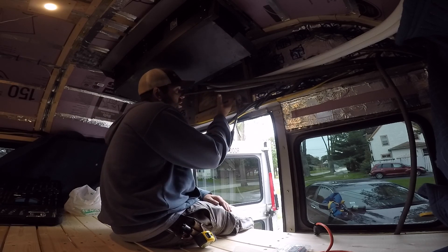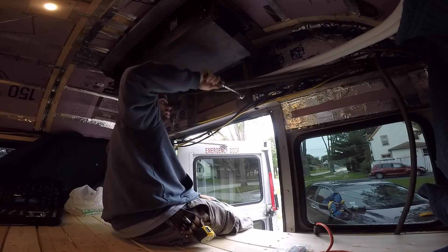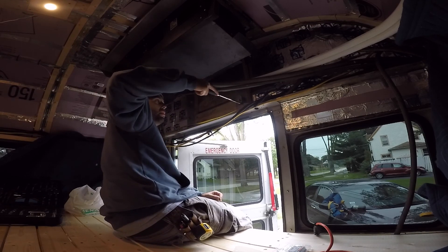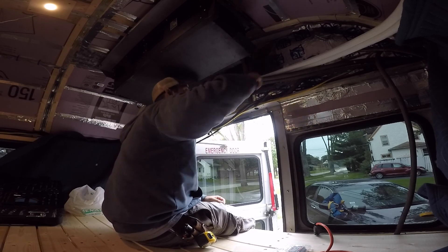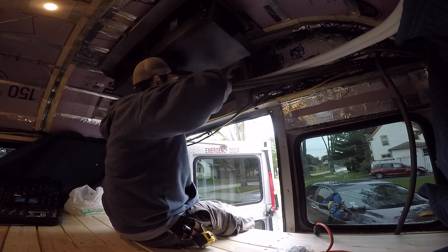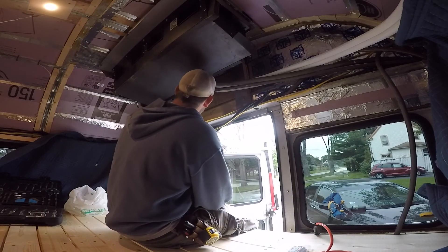I'm going to double-nut them — I'm going to bolt this bracket that I've made out of wood to the fiberglass first, then put the white mini split brackets on, just so I can see the structural strength of it first before I make the decision to brace it further if needed. Right now I'm just running these bolts in to test fit them — do I need to go with four-inch ones or make them shorter and go with two and a half? I think I'm going to end up using the three-inch. I've run most of the three-inch ones all the way in. Once we get these in, I'll be able to take you guys outside to show you what it looks like.